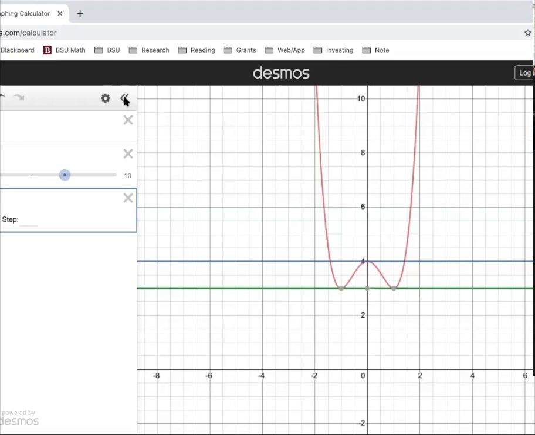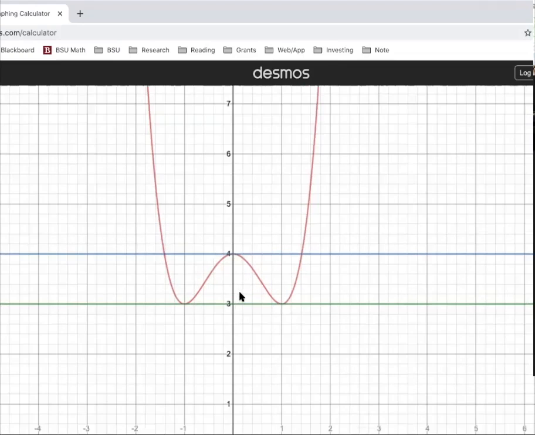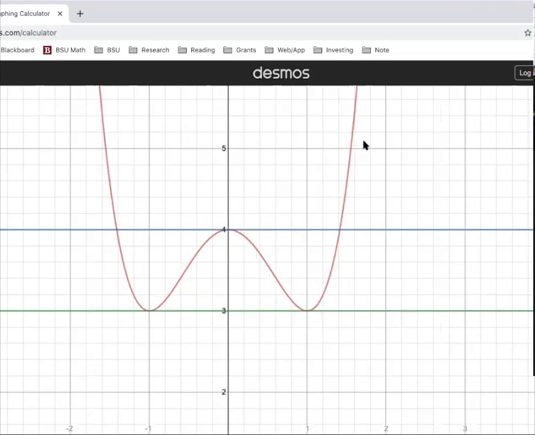All right, as you can see in this graph, the red curve is the curve that we are working with. There are 3 points where you have a horizontal tangent line. The first point is 0, 4 right here. Another point is 1, 3 right here. And another one is negative 1, 3. So hopefully you get some idea of what the curve looks like, and how the horizontal tangent lines pass through the curve.